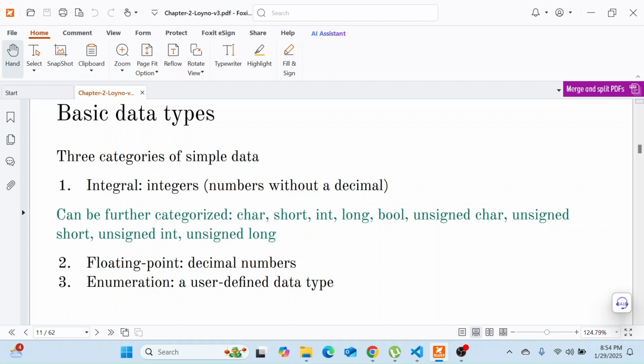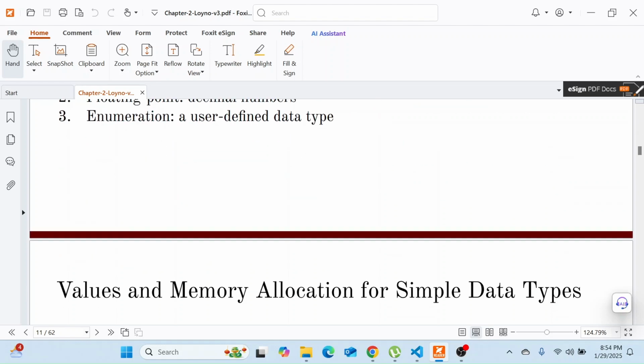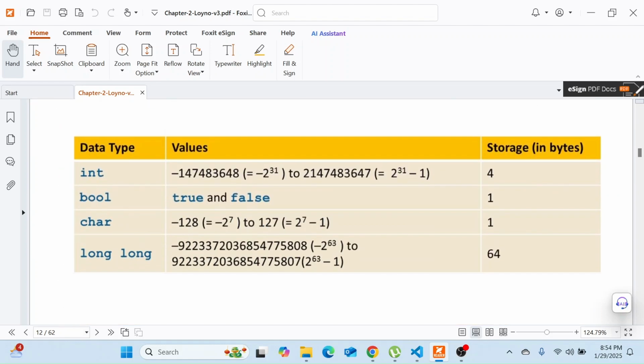Long we use if we have a very huge number that cannot be handled by the integer data type, then we use long, because it takes more memory, 64 bits. If you look at memory, integer takes 4 bytes, bool takes 1 byte, and character takes 1 byte. 1 byte means 8 bits is equal to 1 byte, and long can save up to these numbers, taking 64 bits in the memory.